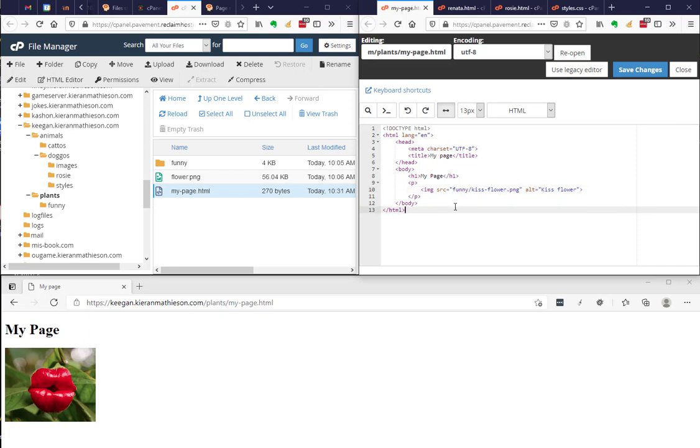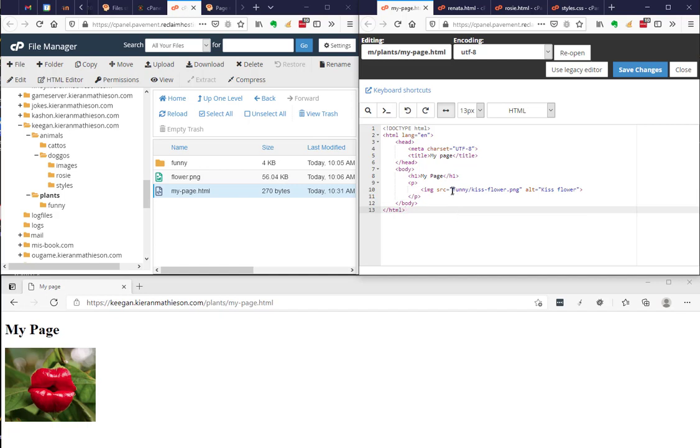So this is called a relative path. Paths that begin with a slash are called an absolute path because you're starting at the absolute top of the root. You're targeting a particular point. That's really what absolute means. Starting at a particular point. This one is a relative path.